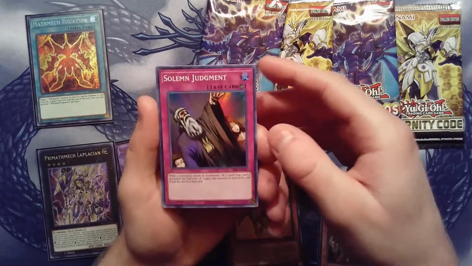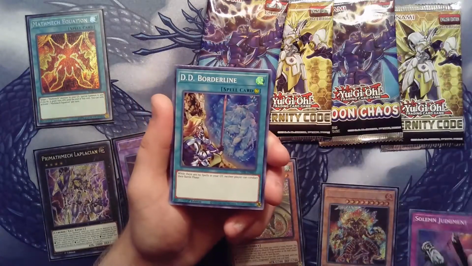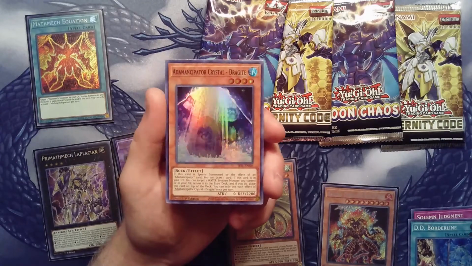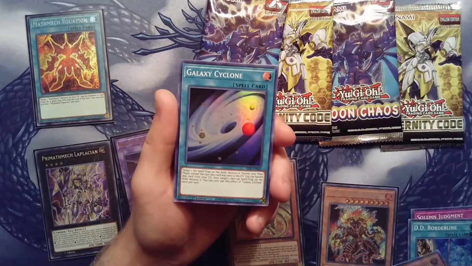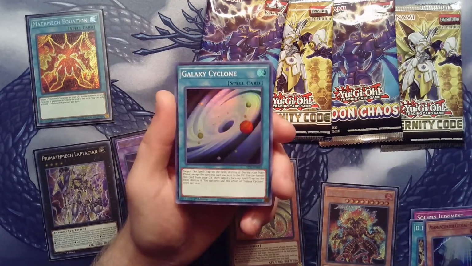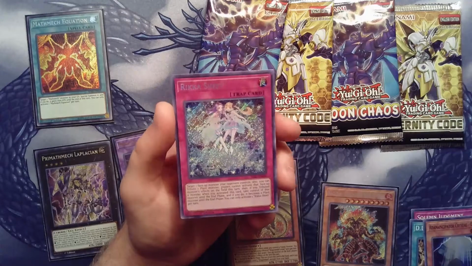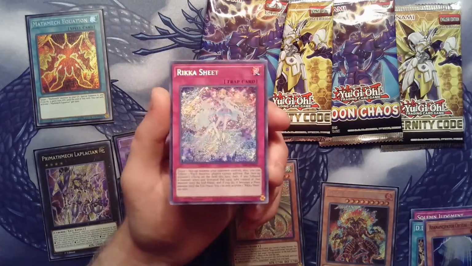So we have Solemn Judgment. I do know this card got reprinted a lot, and it's a really good card. That's all I know about that. DD Borderline. We have Crystal Dragite. Very, very cool. Also, all these cards are supers, just like the Mystic Fighters. Galaxy Cyclone. And then we have Rika Sheet as our Ultra.